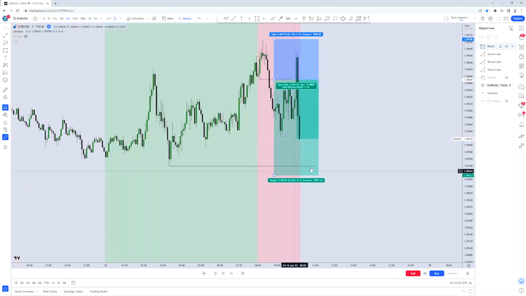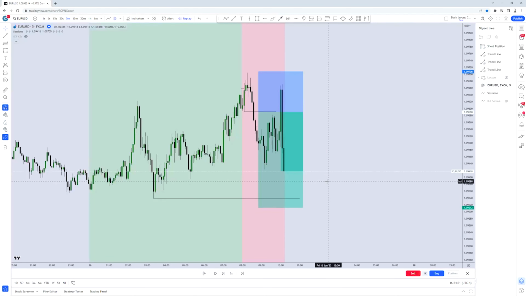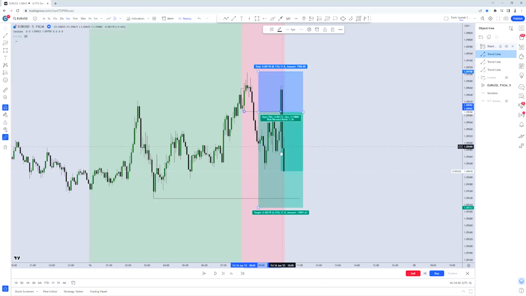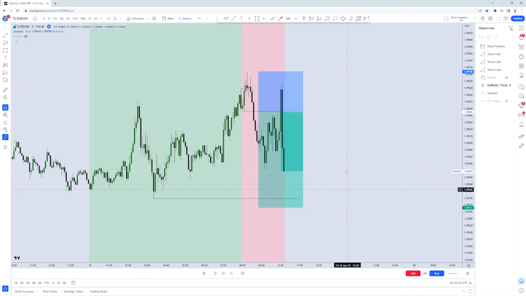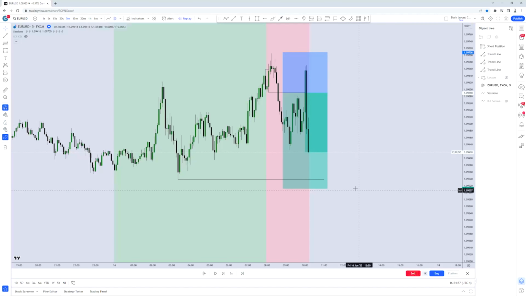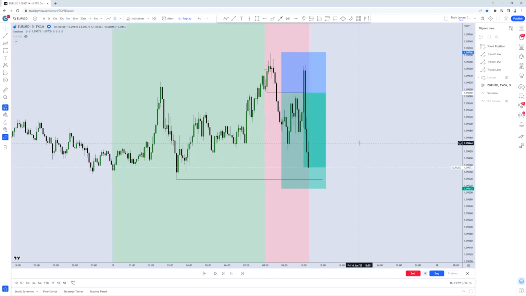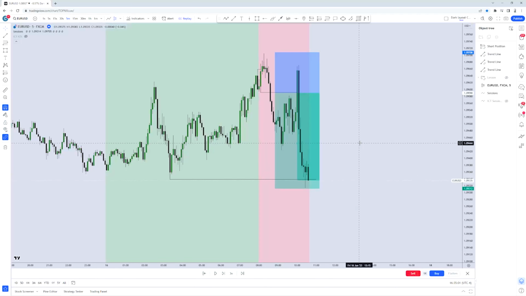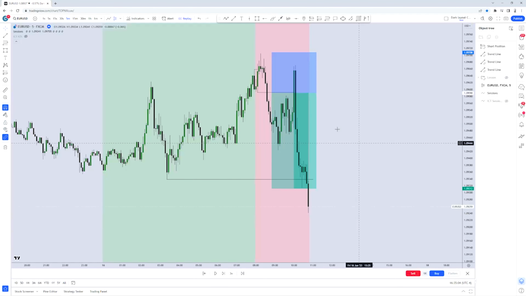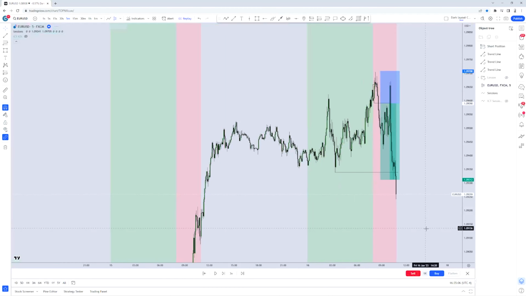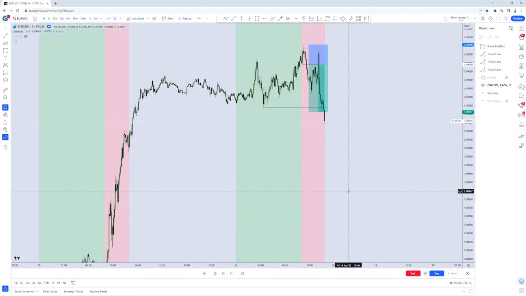And I will go through now the next rule, which is if we have this impulsive movement, it is okay if we get activated into the trade even after 11 o'clock. The setup though, this is the difference from the other videos, the setup has to happen between 8 and 11 a.m. New York time. Nonetheless, it is okay if we get activated later on. And there you go. This would be a beautiful 2.3 to 1 reward to risk.